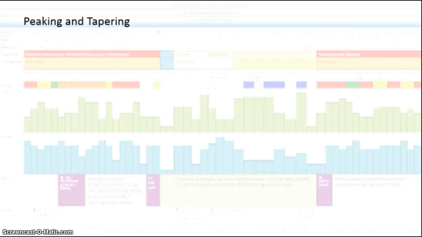Let's now look at peaking and tapering. Peaking and tapering are important parts of the periodization of training. Peaking aims to allow an athlete to reach their optimal fitness to perform at a predetermined competition. For example, a training program may be designed to bring players to peak readiness during the competition in-season phase. This might be the case for sports such as Australian rules football or netball, although it is difficult to maintain optimal levels of performance, fitness, for extended periods of time.